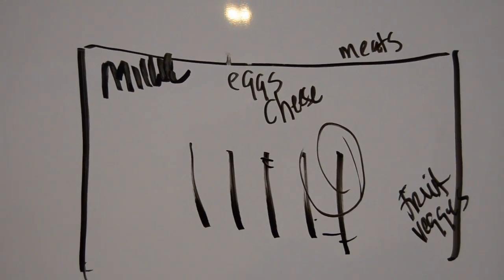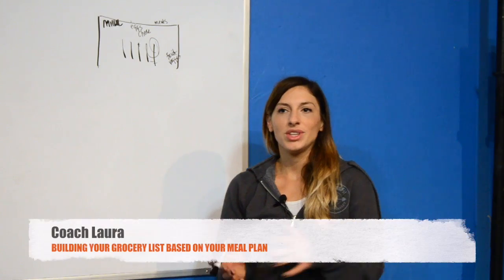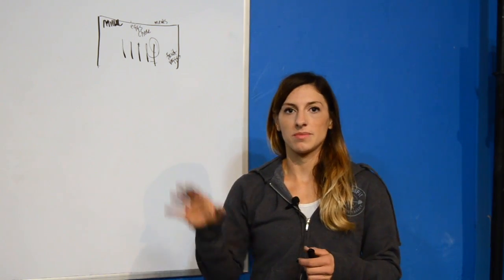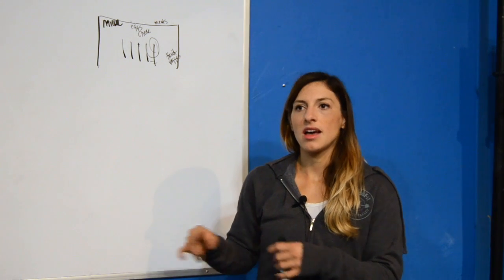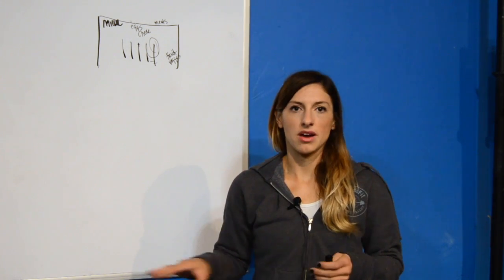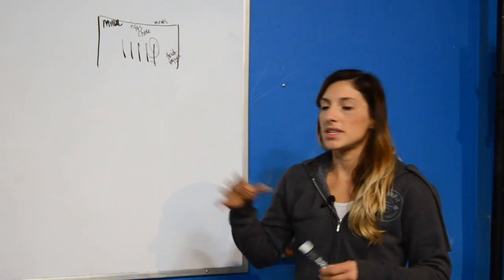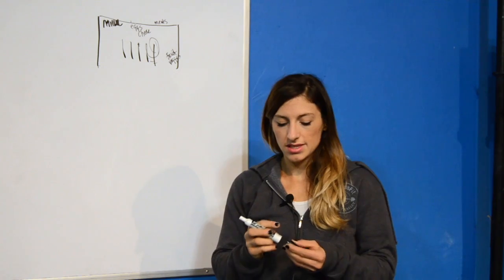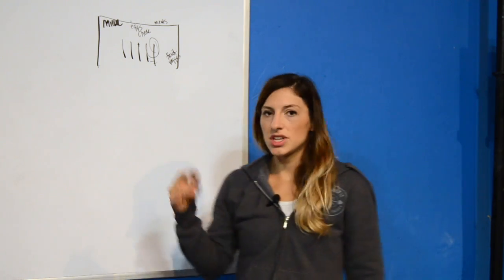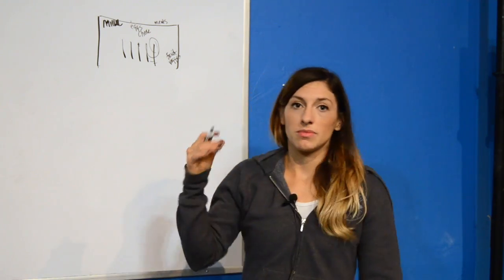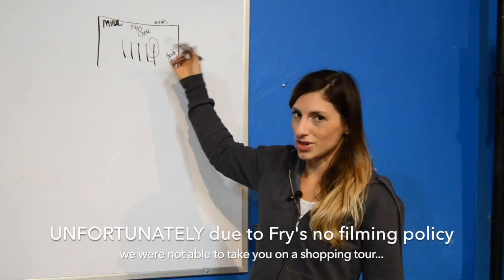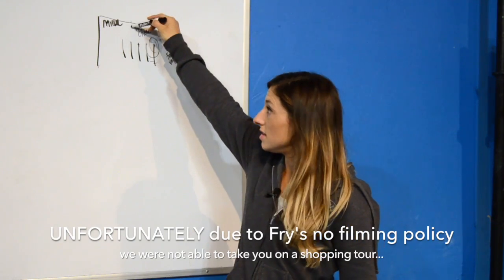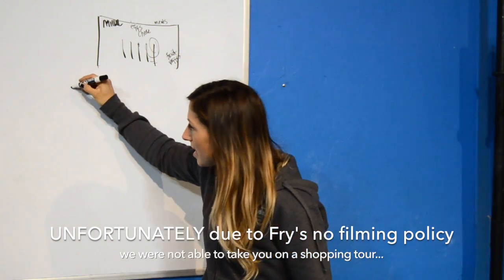Now, based on this, I'm going to create my grocery list. Looking back at what we created two weeks ago, you'll notice that we based our items on our proteins, our carbs and our fats, and then kind of based out our five day meal plan. So based on that and our outline of our grocery store, we're going to start with our list. And the first item that we had were eggs. That's a good place to start because if you go in the grocery store, especially at Fry's, come in, go all the way to the far end, and here's your first stop of eggs. So we're going to start with eggs.